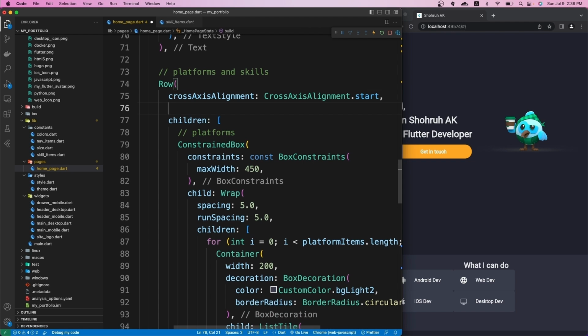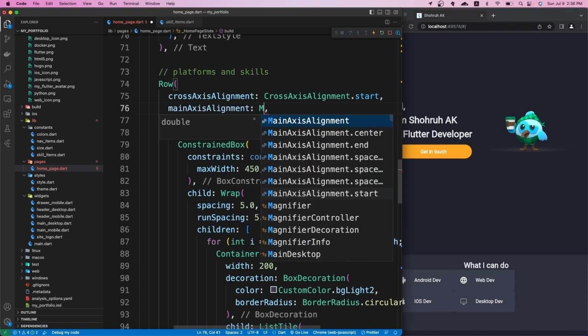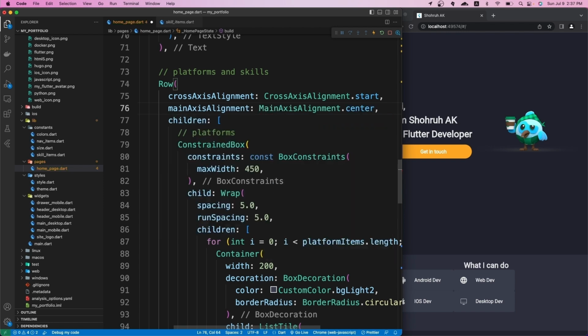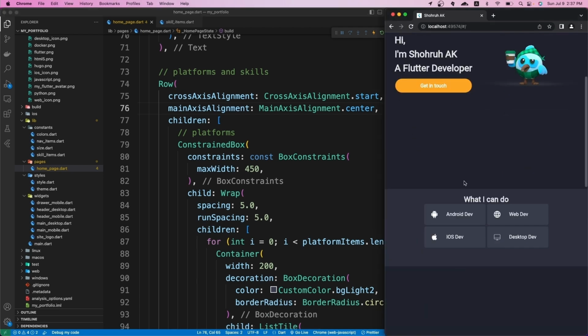And for the main axis alignment, for the horizontal alignment, I want to make this one center. Now if I save it, as you can see now it's centered. When we put the other section, it should be centered on this side and on that side. And if the screen is bigger, it will be aligned properly.